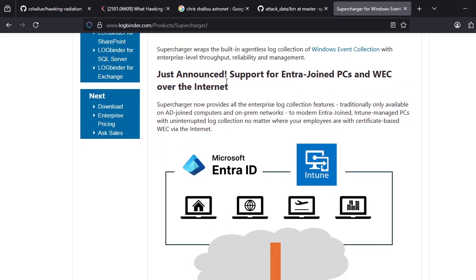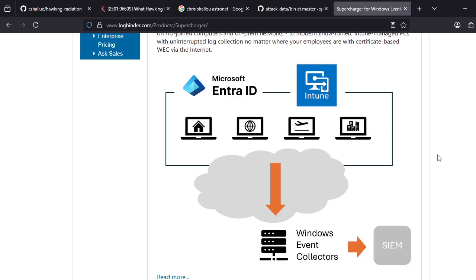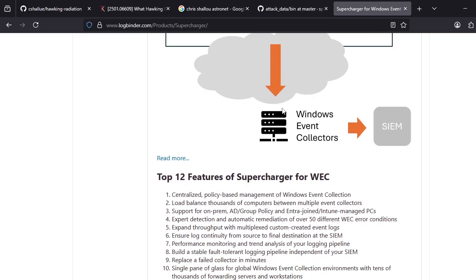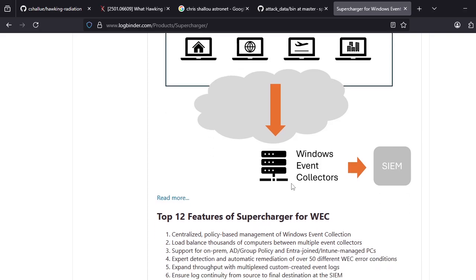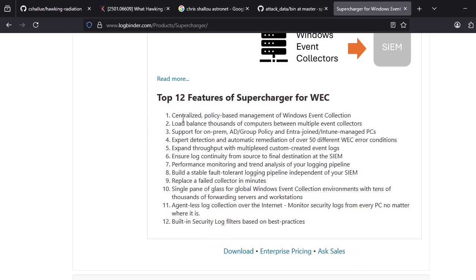It is good because it takes the Windows events and checks into them, so it's kind of centralized. There's a centralized thing which checks all of the Windows events and makes the collection, and then there is a load balancer across thousands of computers between multiple event collectors.